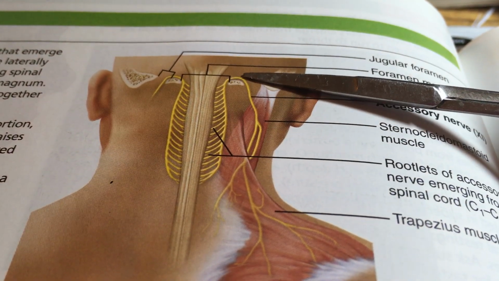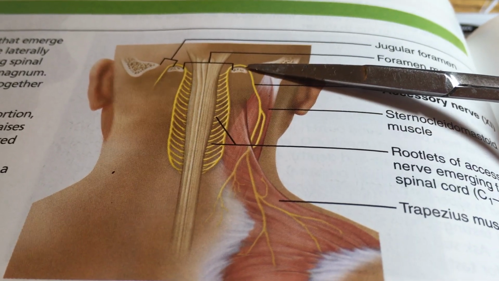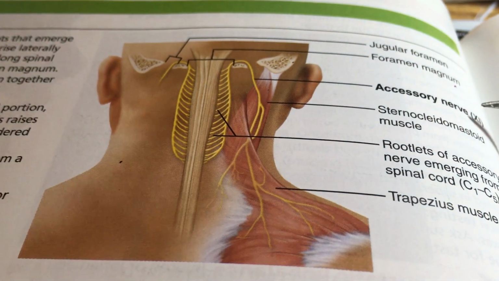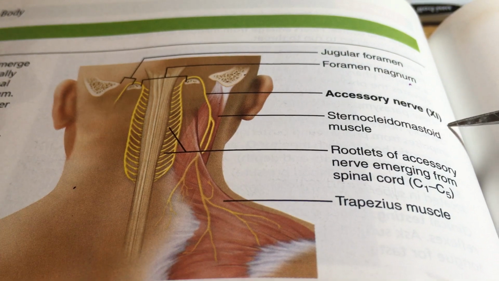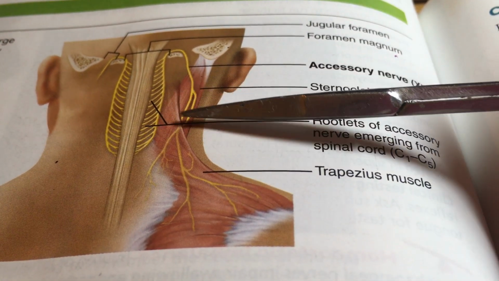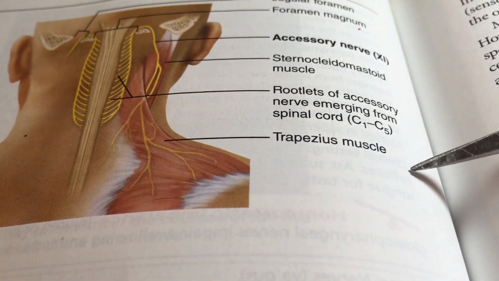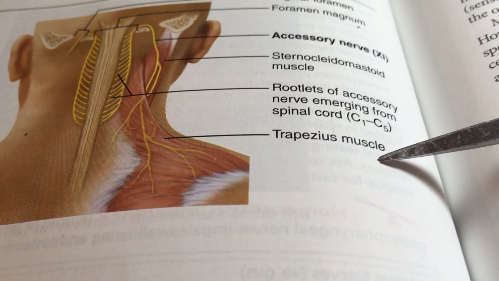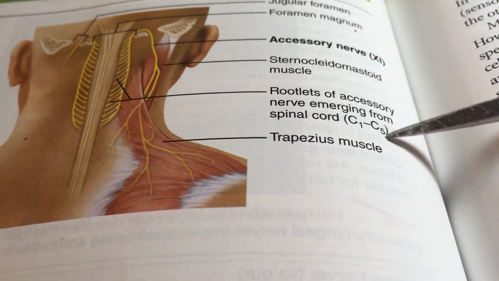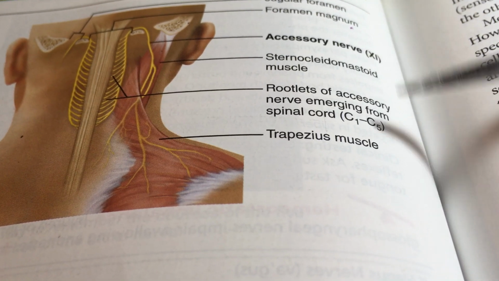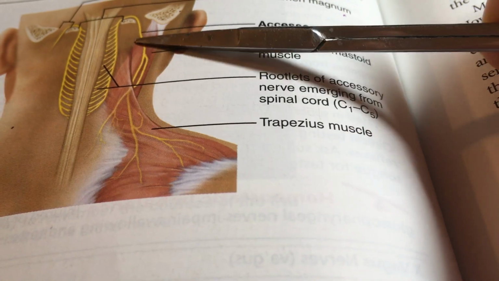We're going to imagine that it's going up through the foramen magnum. It's going to join up with 9 and 10, and exit through the jugular foramen. We call it the accessory nerve, number 11. It's going to innervate two muscles, the sternocleidomastoid muscle, and it's also going to take care of the trapezius. So that's what it does. Technically, it's C1 to C3, but we're just going to ignore that and say cranial nerve 11, accessory nerve.